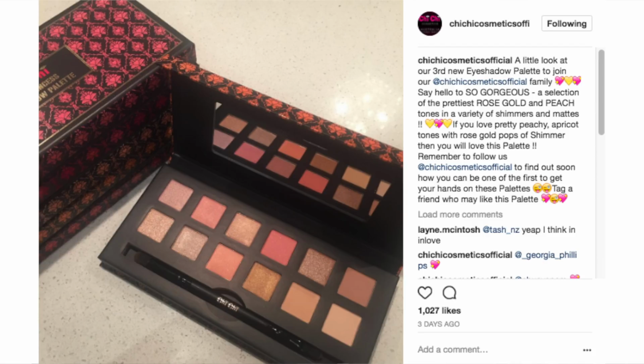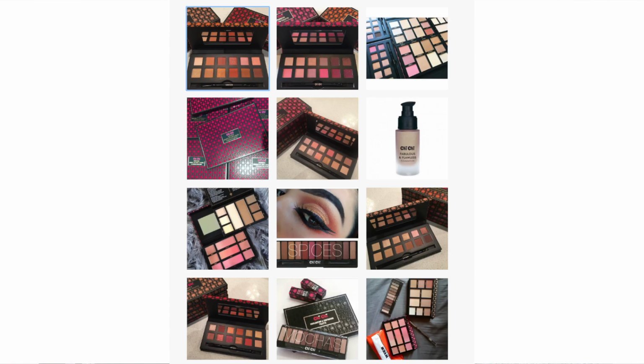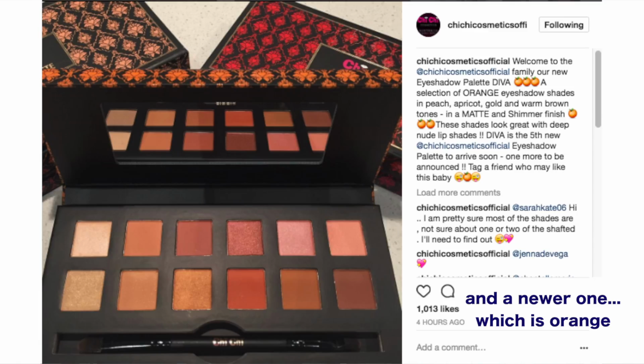And there's been another one that has just been shown. Excellent. So this was just earlier today. So this is the 4th one, and it is Romantic. Can we have a look at their whole Instagram thing? Because I'm pretty sure they've just released 3 palettes in that range that are pretty much all the same. Yeah, they're very, very pinky, warm tone. This looks like it's got more mattes potentially. Okay. And is more about the berries rather than the kind of oranges. Yes, yeah. But they're verging on very similar palettes.